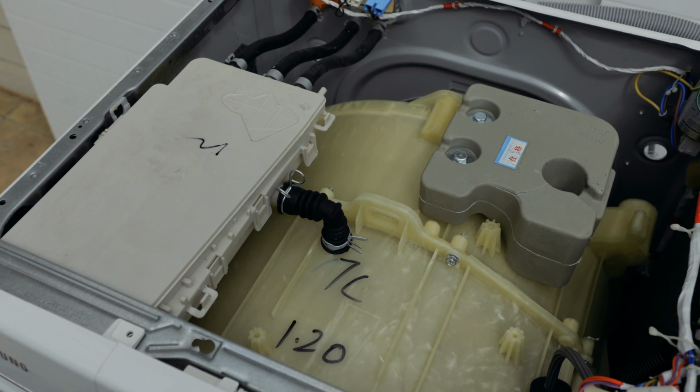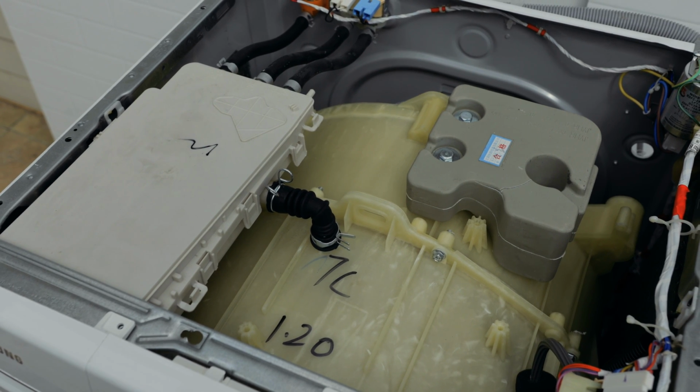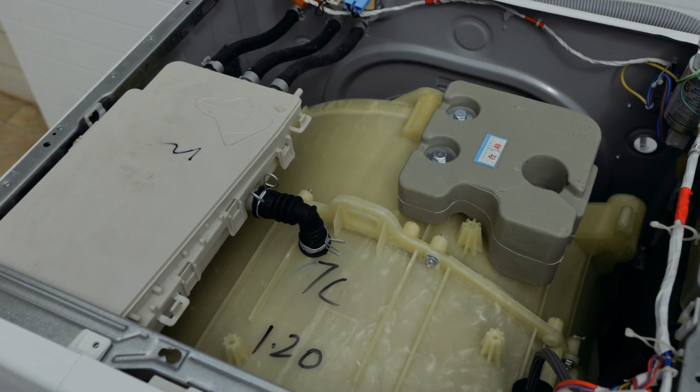So remember to keep your hands off the washing machine when it's doing this, and also remember to remove the power from the washer when you're actually touching anything in it, because you'll have live electricity running through it and you don't want to get the shockies.